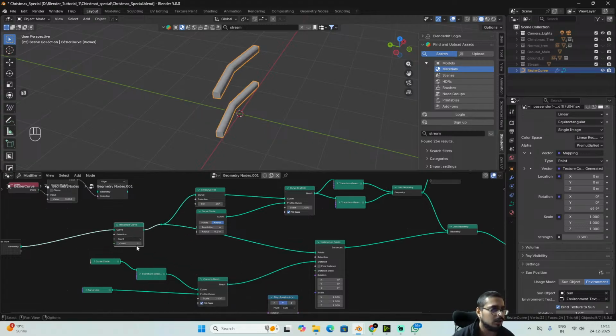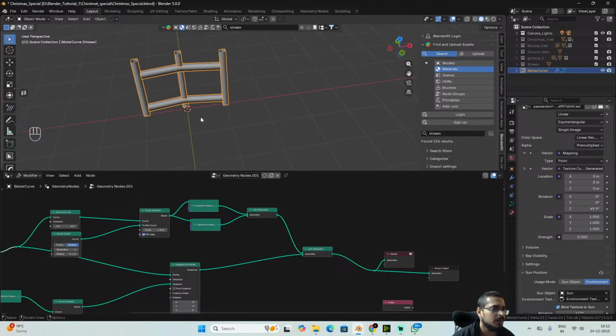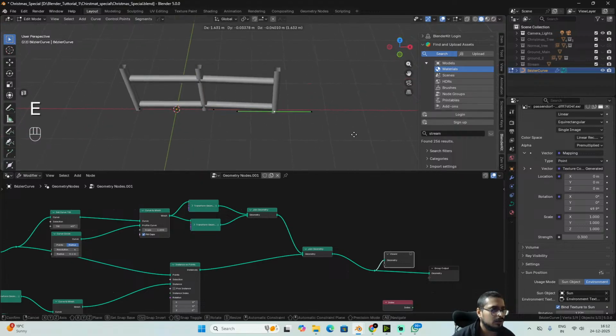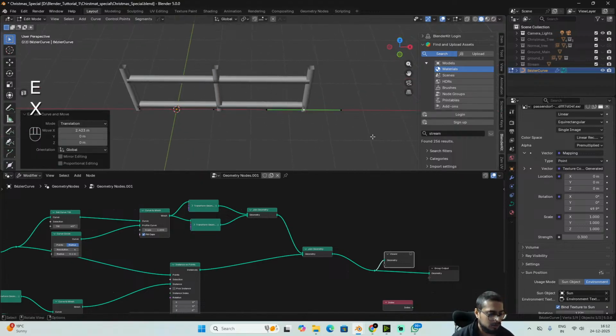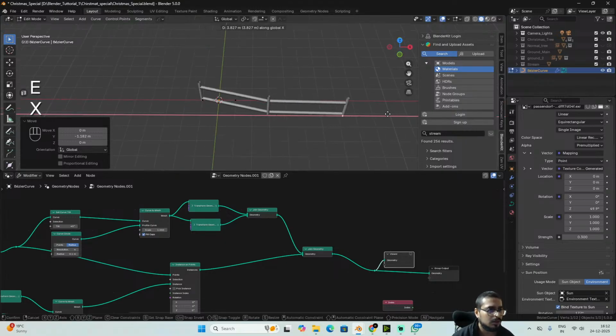Add 3, 5, or 3 is good. And let's see what the result is. Yes, much better. Let's just try extruding X, Y, EX.